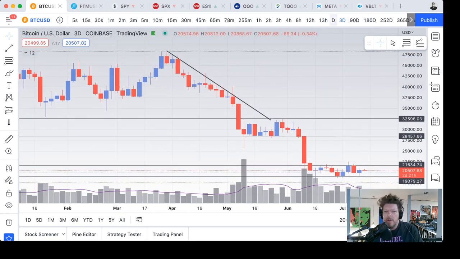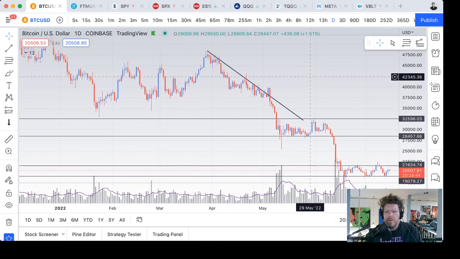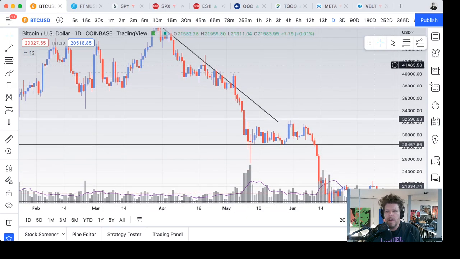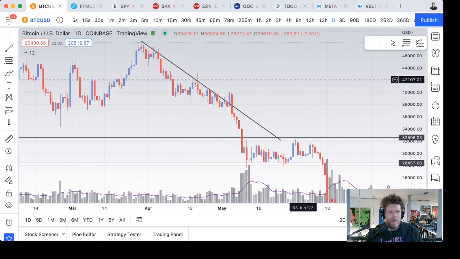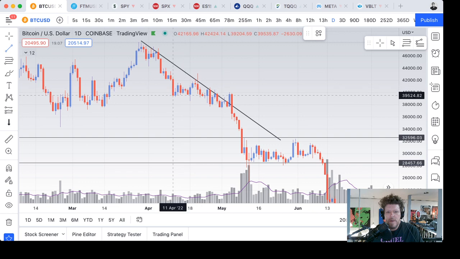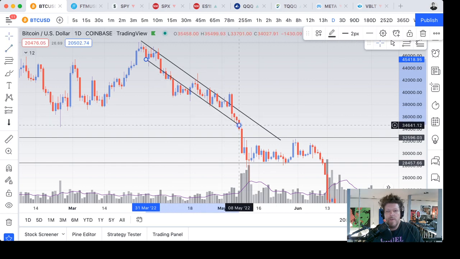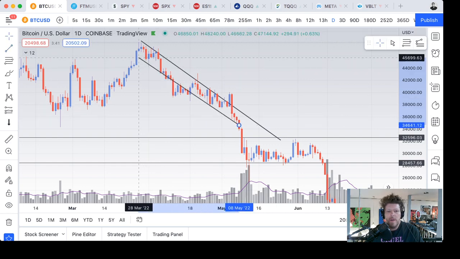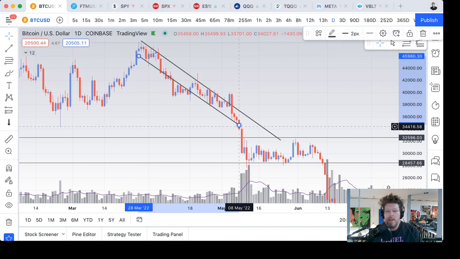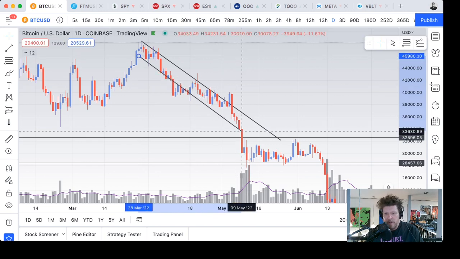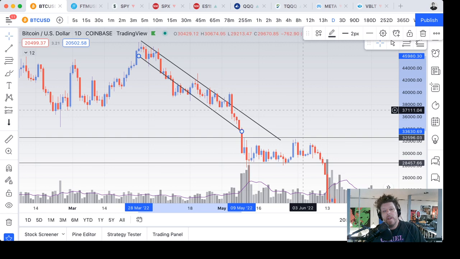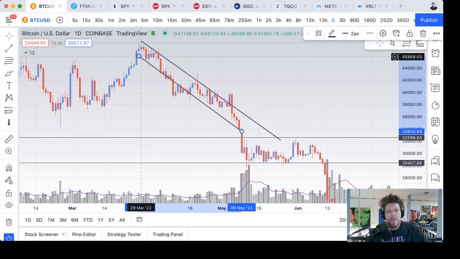I wonder if I go in a little, or zoom out a little bit, maybe we can get a better handle on this downtrend. So I can see, and I like to look for parallel channels when I'm drawing my trend lines. So as you can see, this one kind of works.